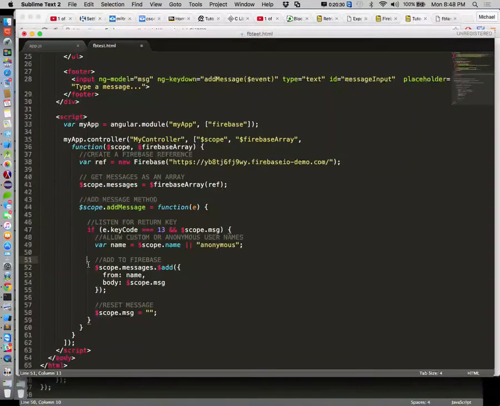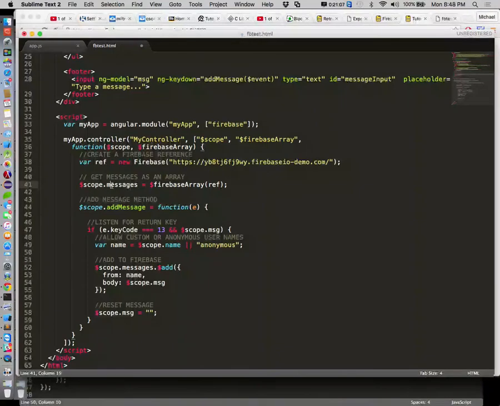Then we're going to add the message. So we'll say scope messages add. And what are we going to add? Here's some JSON. From whoever the name was, body is the message. So that'll add it. And because of what we did up top here, this code right here is bound to Firebase. That is this line right here. We use this Firebase reference, and then we bind this array of messages that we're marrying to our scope.